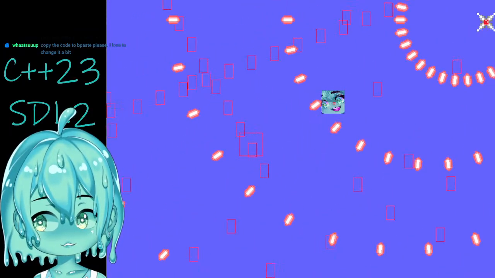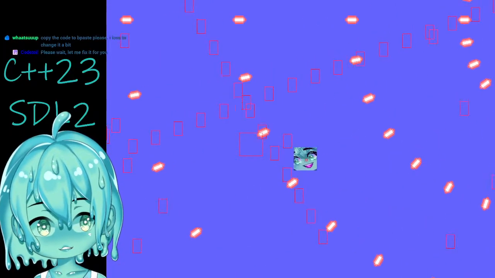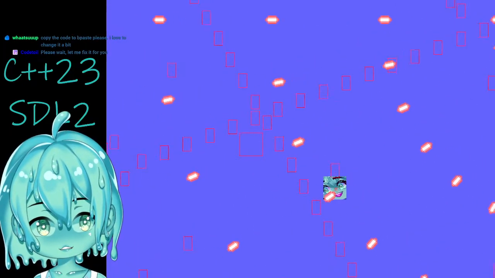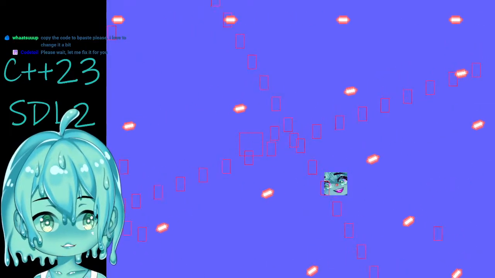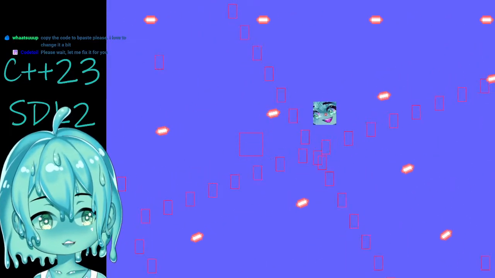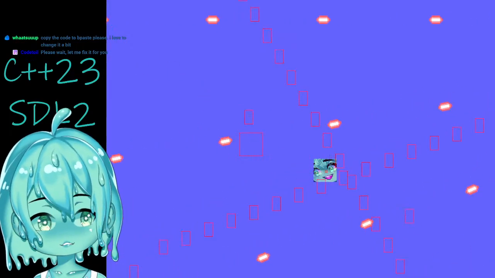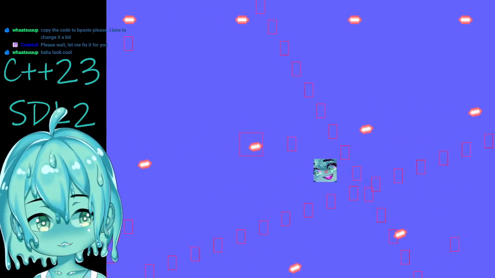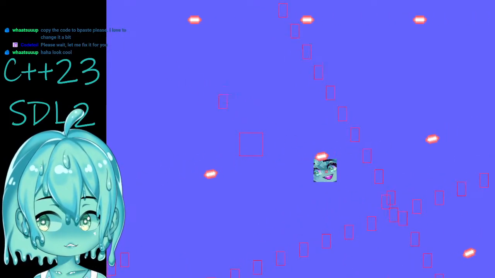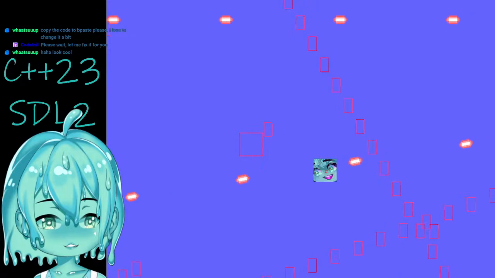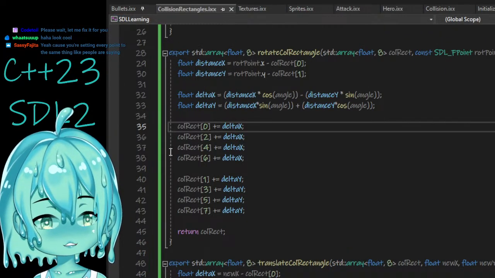The problem is there's these little fast-flying ones. Wait, chat, what? They're not even rotated. All the boxes are straight. So we're not even rotating the rectangles. We're just... What is even going on? We're not rotating the rectangles at all, but we are changing their X and Y start paths. How does that even work?